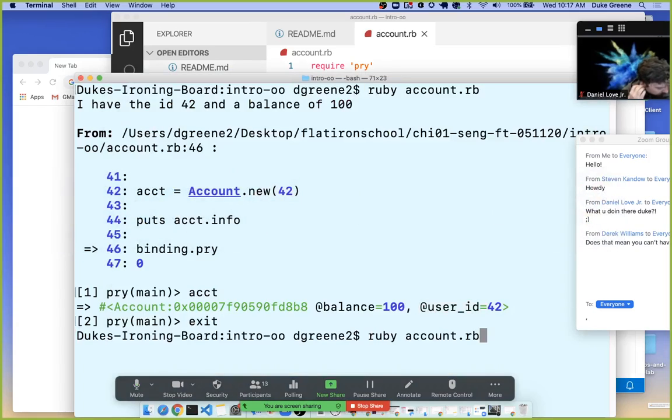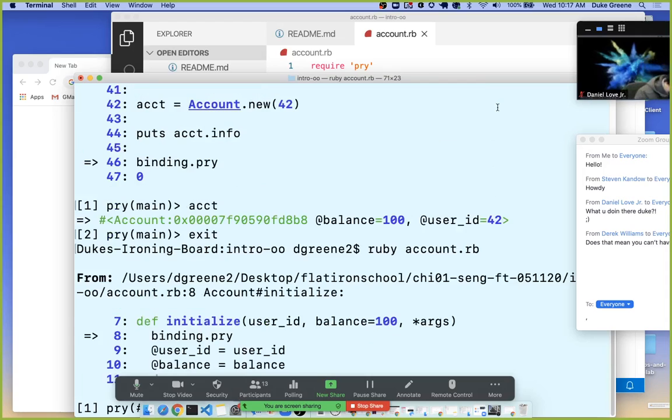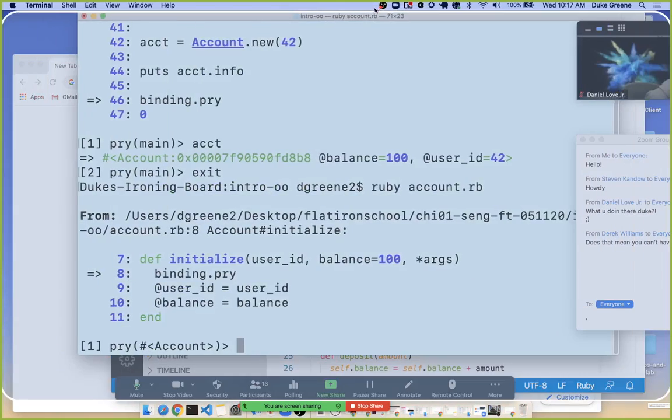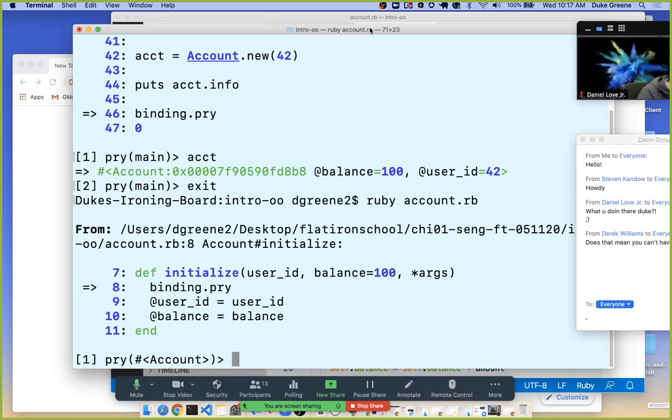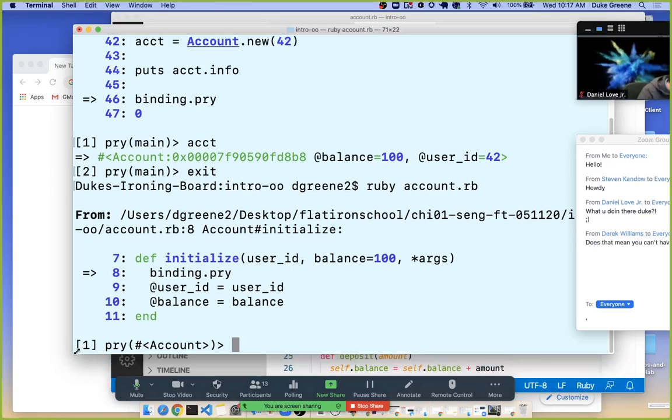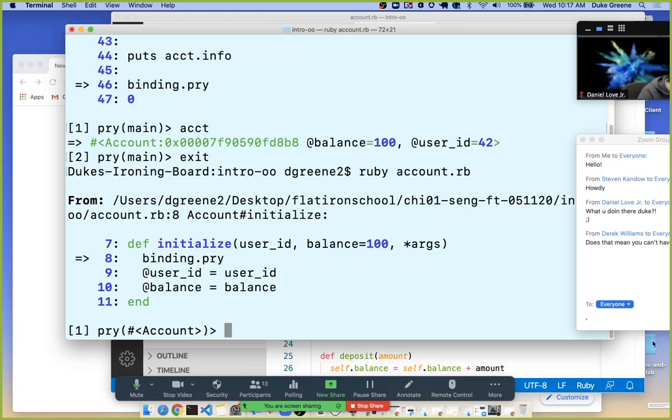Let's exit out, hop back in, hit our pry and initialize this time. Very good. And so now we can take a look. And once again, just as a reminder, because this is our focus for today, I'm in initialize. Is that a class method or an instance method at this point? I called .new on the class account to get here. But am I in a class method right now, or am I in an instance method?